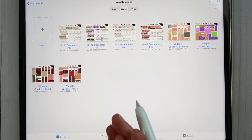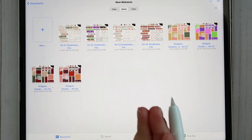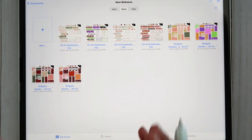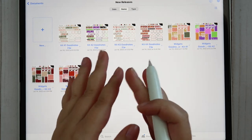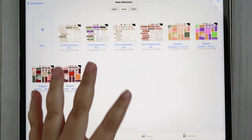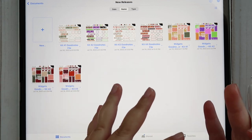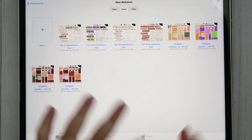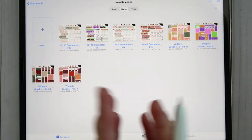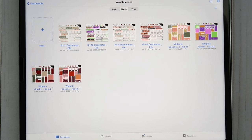If you are new here, hi, my name is Stephanie and I own a shop called Planning to Prosper where I offer digital planners, stickers, inserts — a whole bunch of tools you can use to be more productive and get your budget together. With my sticker kits you receive a GoodNotes file, which is what you're going to see here today, made specifically for GoodNotes. I also offer individual PNG images so those who don't use GoodNotes can still use all of the stickers, and you receive both with your purchase along with the hex codes.